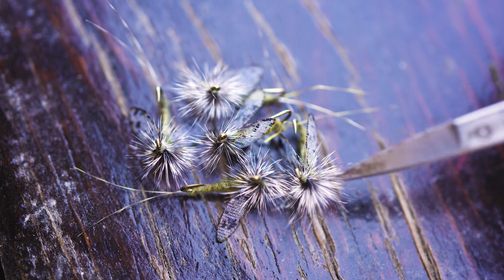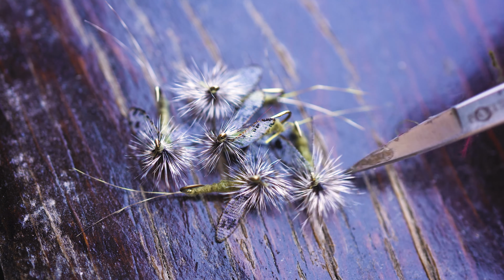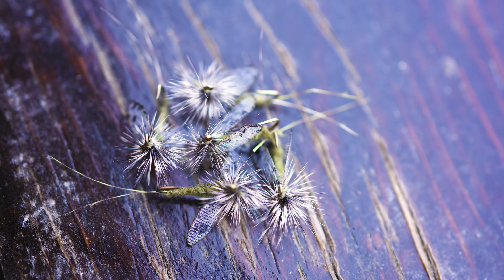So anyway, hopefully you like this Aberdeen dry fly design. I'm going to get ready and mail them up to Trevor and have him test them out for us.